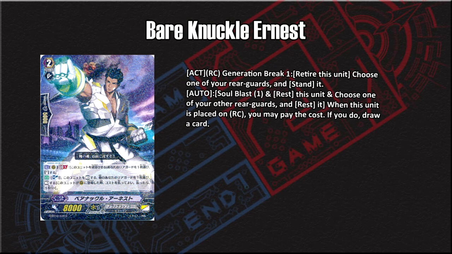So I can make a deck purely on rest, draw, and dropping this on the other side and going Soul Blast 1, rest this unit, choose one of the rear guards, rest it, and draw a card. So I can go rest, draw, rest, Soul Blast, draw. Okay, but then retire this unit, choose one of your rear guards and stand it.